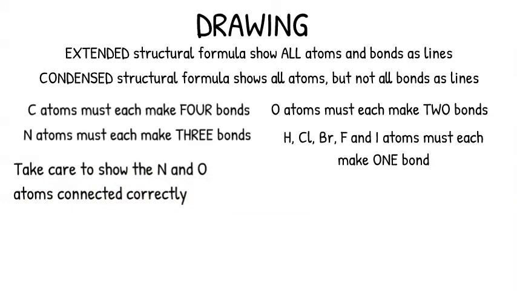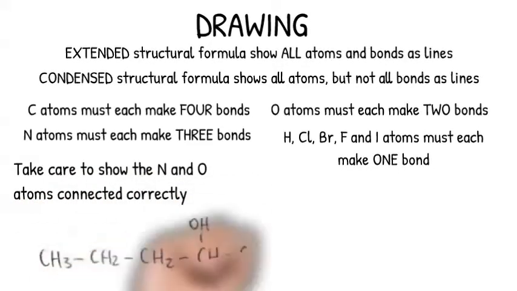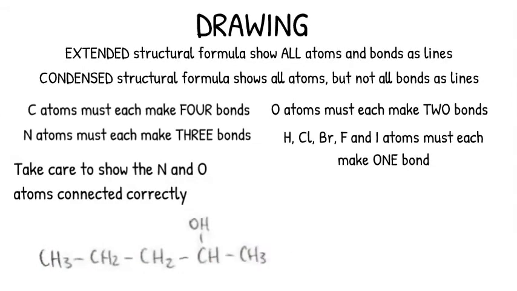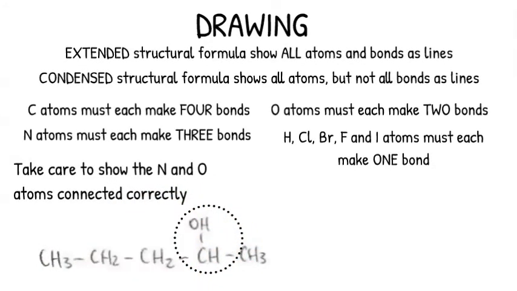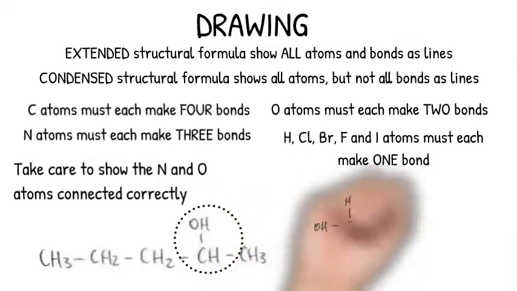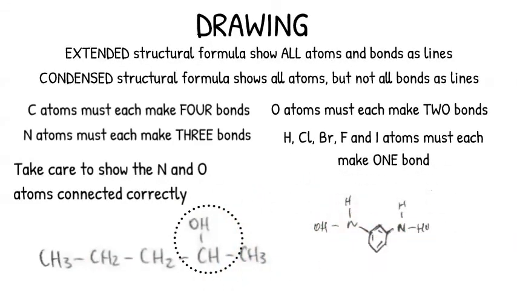We need to also ensure that any oxygen or nitrogen atoms are bonded correctly to the molecule. Here are a couple of poor examples. In this one, you'll note that the carbon is bonded to the hydrogen of the OH. This would be marked as incorrect. And in this one, there's much that is not right about this, but you'll notice this OH is written the wrong way round. The O needs to be bonded to the main chain.